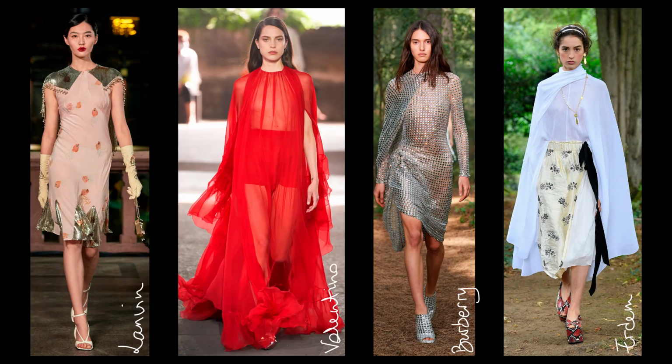That fairy tale got pushed even further into covered shoulders and capes. There's something very powerful about women who wear capes. Lanvin made shoulder coverings that are almost liquid, right? That embrace the exact shape of the shoulders. It's very sensual. Valentino made the cape a part of the garment itself in a fabric so light and flowy that it flies as she moves. Can you see around her feet? This is Venus walking on water.